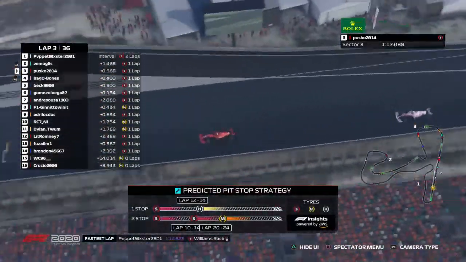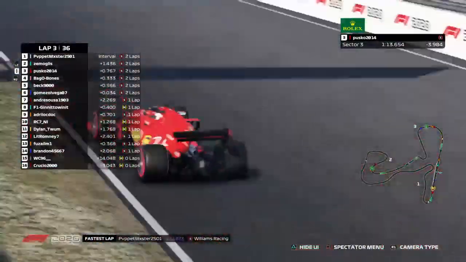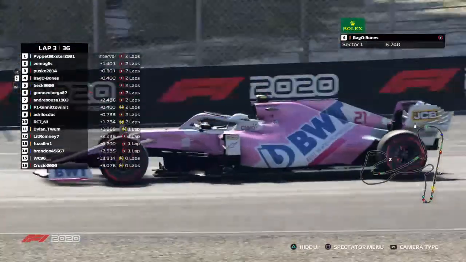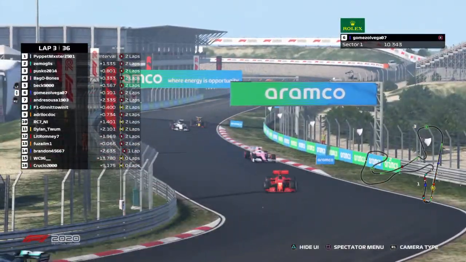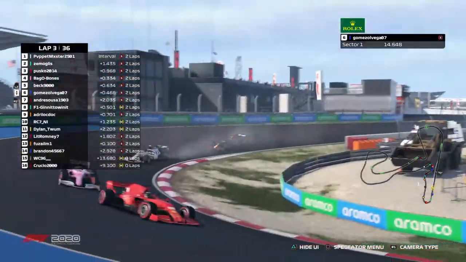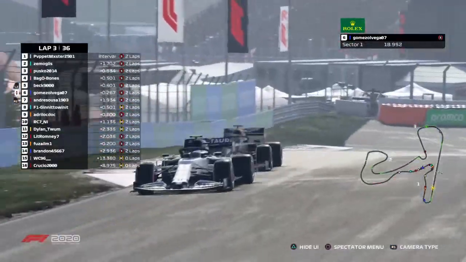Once again, predicted pit stop strategy is a 1-stop soft to hard. You can make a 2-stop work, but you're going to have to work really hard on those medium tires. Bag of Bones. Looks like Gomez and Beck going side by side. That's a very dangerous place to be going side by side. Big lock up there from Beck as Gomez is following very closely.